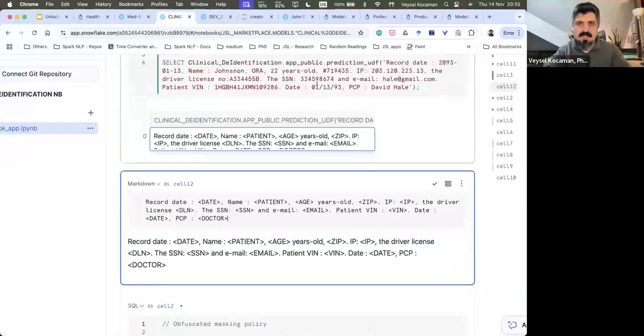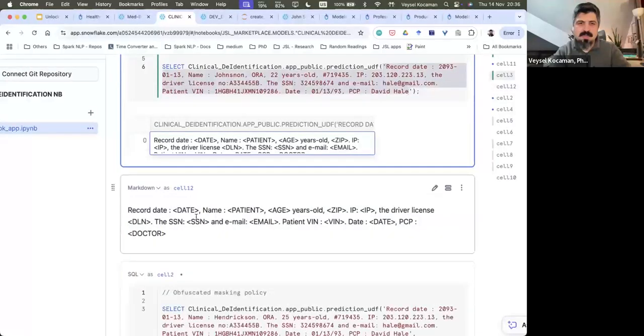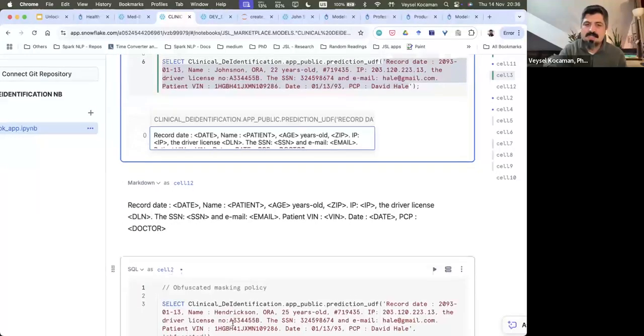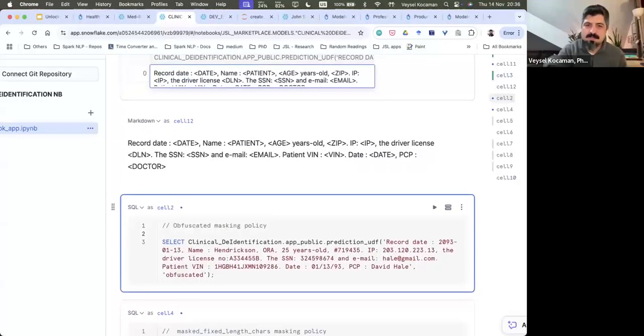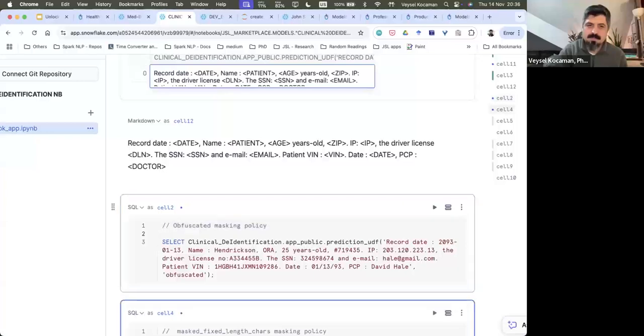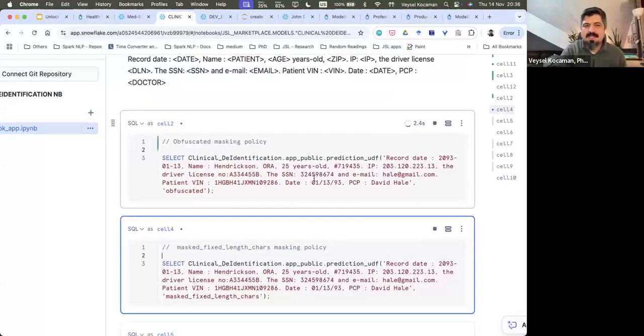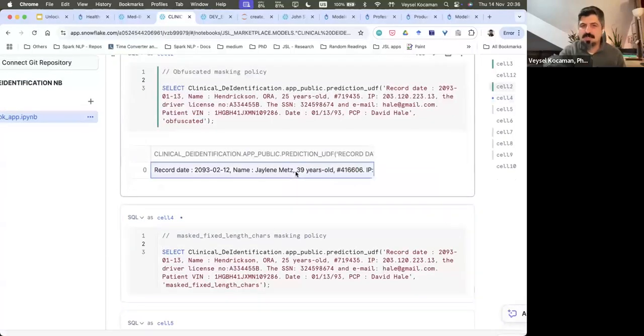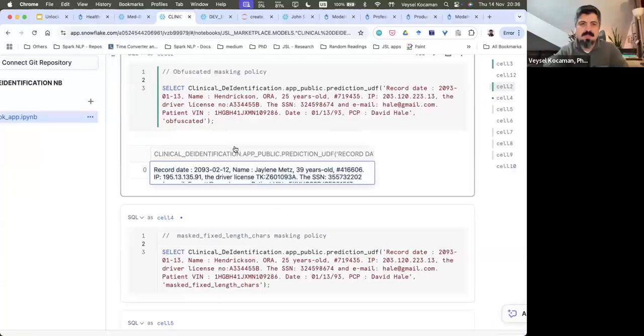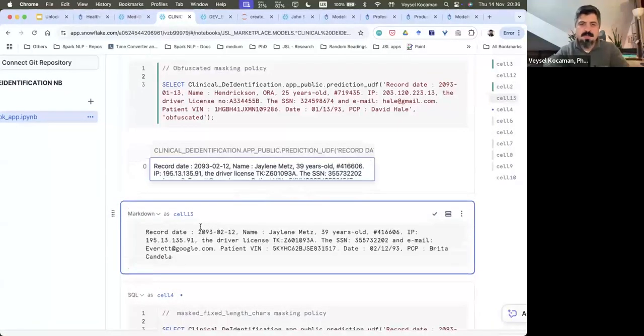This is how it looks like, which means that this text is converted into a mask version. So we found all the sensitive data and replace it with the entity names. You can also obfuscate this. For example, let's obfuscate this. With the obfuscation, we find the entities and replace the sensitive information with fake entities, following some consistent logic, right? So here, let's paste this and just print it out in a pretty way.